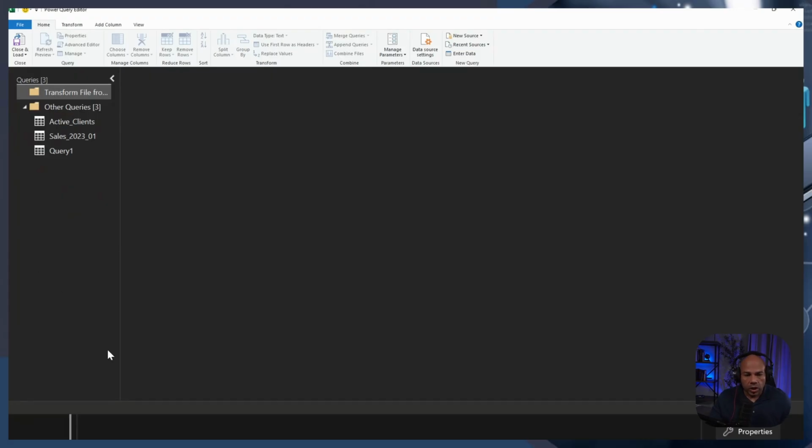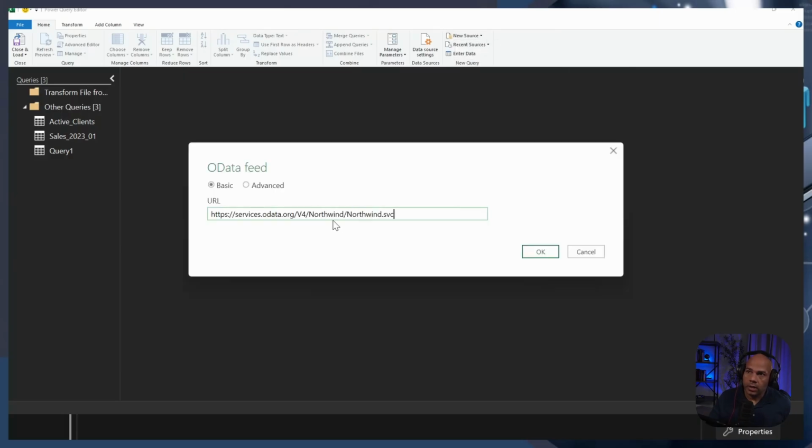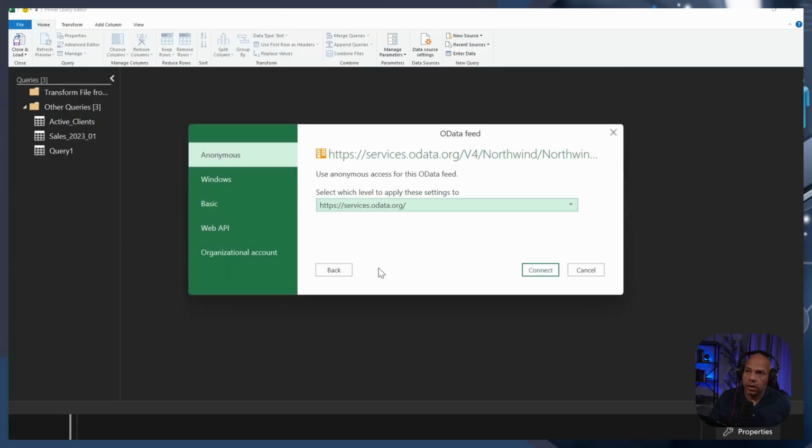Then the last part that we need to cover is how do we actually explore SQL tables, or SQL databases. For that, we're not going to work with an actual SQL database, but we're going to work with something close enough that is going to give us a feel of what a SQL would be like. And for that, we're going to use the Northwind OData source. And to connect to it, we'll just go to new, new source from other sources, OData feed, paste the information there, click OK, anonymous. We don't have any credentials going to that.